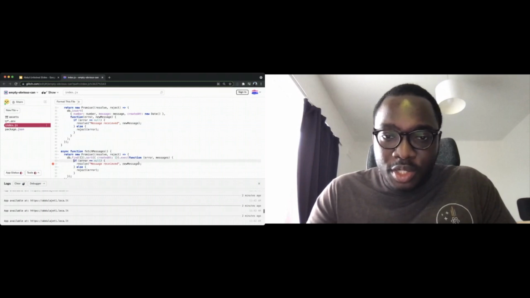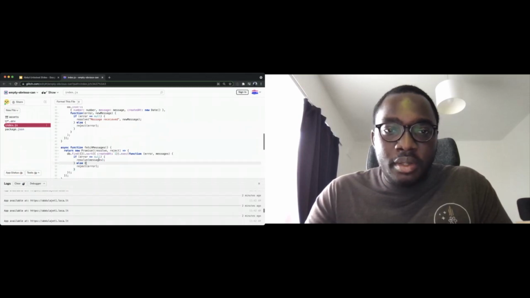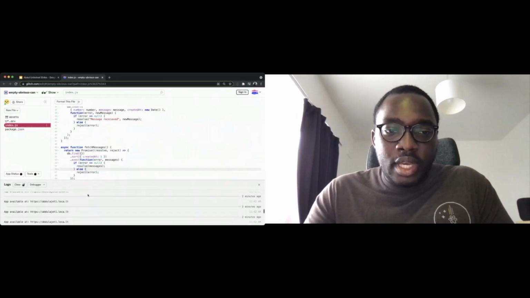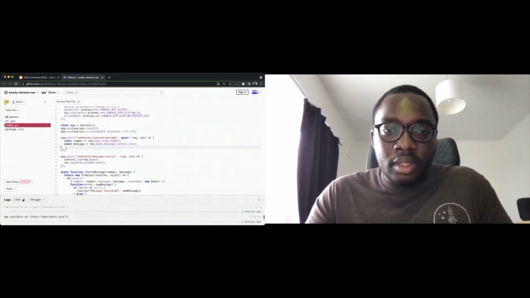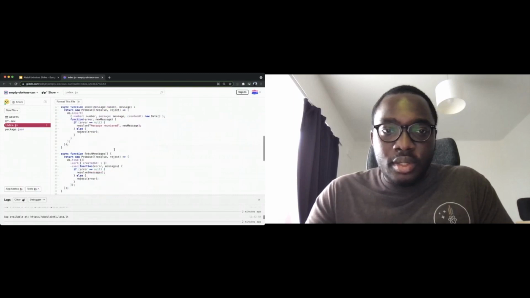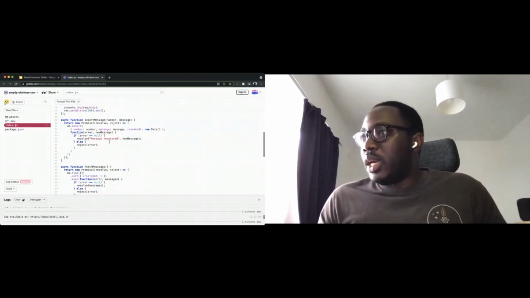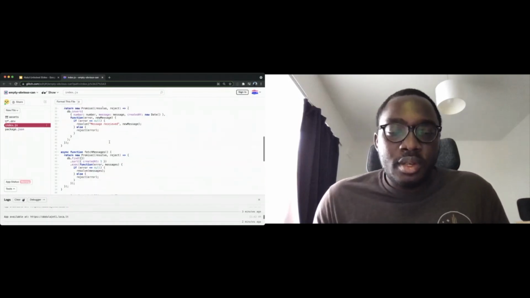This time, we're just going to resolve with the messages. And there's an error. So now you should have two functions: one to insert the message, and one to fetch messages.